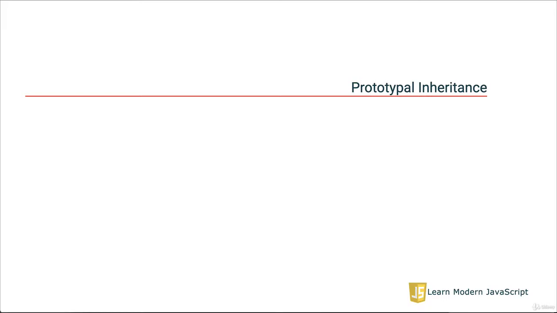Almost every JavaScript object has an internal property which is a reference to another object. That object is referred to as the prototype. Let's spend a few minutes examining the prototype in order to understand it better. First, I want to cover some concepts about the prototype, and then we will look at some examples.